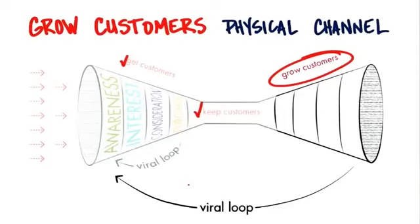And you've kept them around with loyalty programs and product updates. But really what you'd like to do, understanding now that it's a lot cheaper to sell existing customers more stuff than it is to get new customers, is let's go try to sell them some stuff. And how can we do that? Well, the first thing you might want to think about is, can I unbundle some of the stuff in my startup that I try to package all at once?